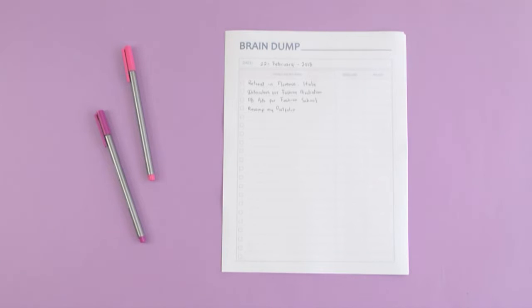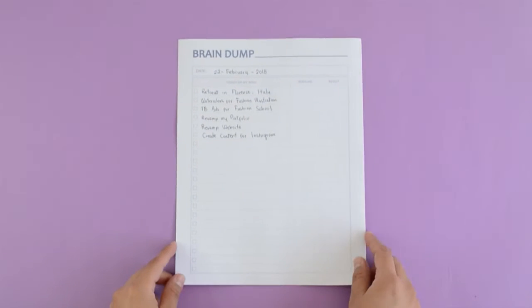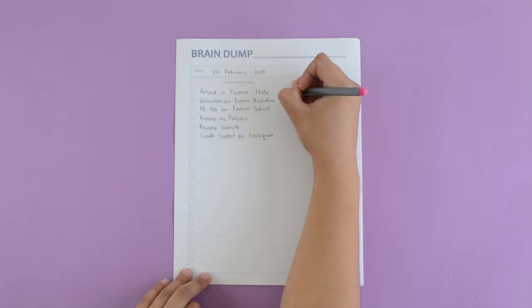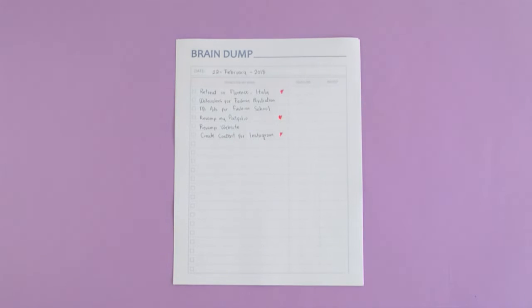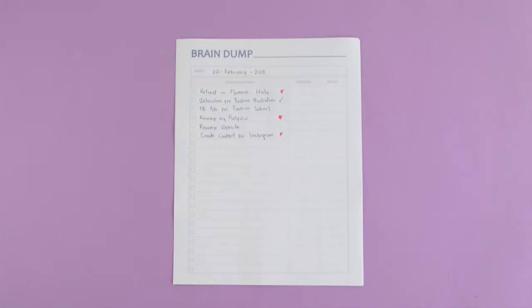I go through each and every one of the goals that I wrote down, and I try to visualize what it would be to have it accomplished. How would I feel? What would it be to have this in my life? How it'll change my life, myself, my perspective, my career, my business, and how happy will I be when I get it, when I achieve this goal.